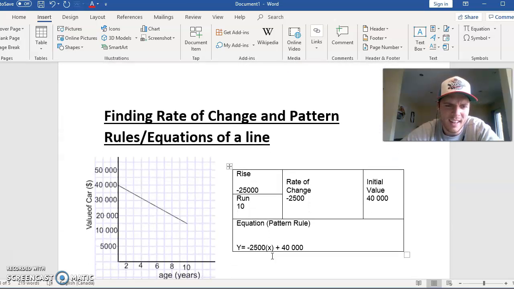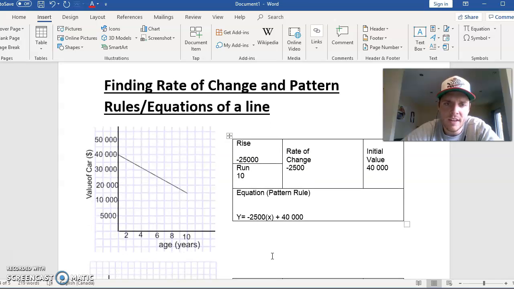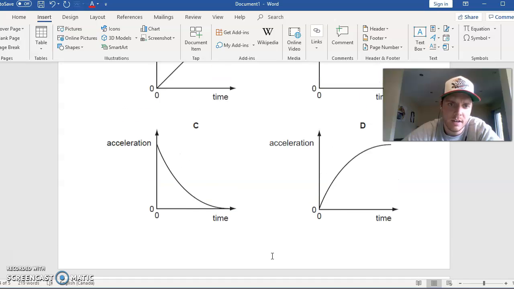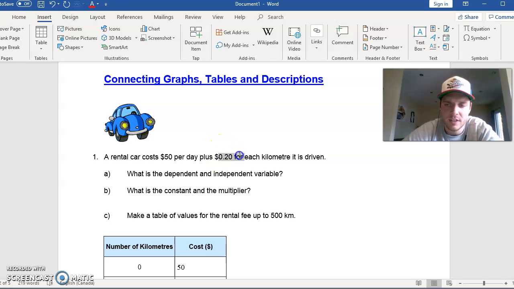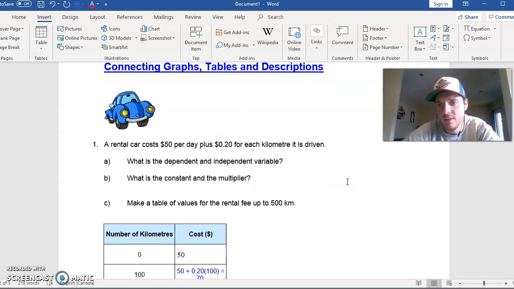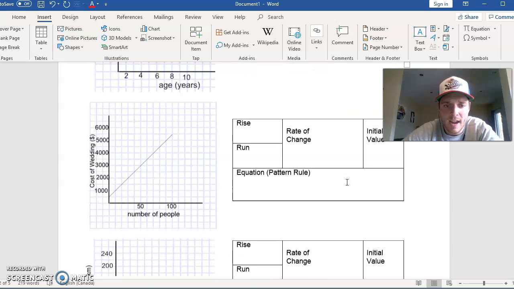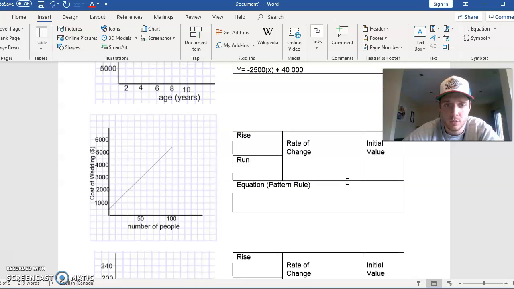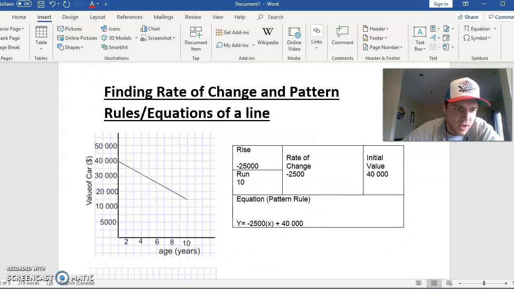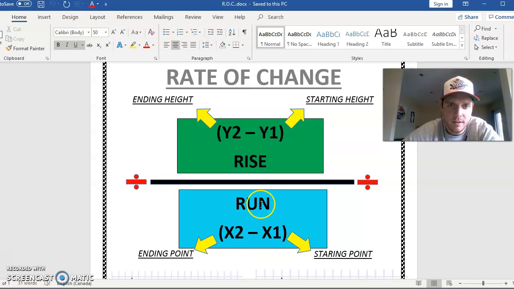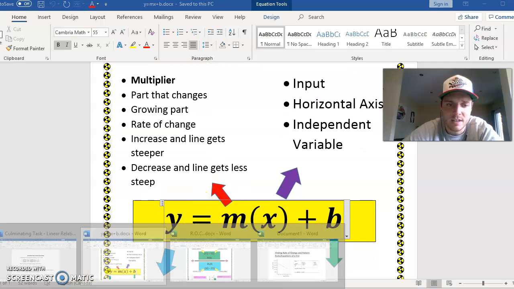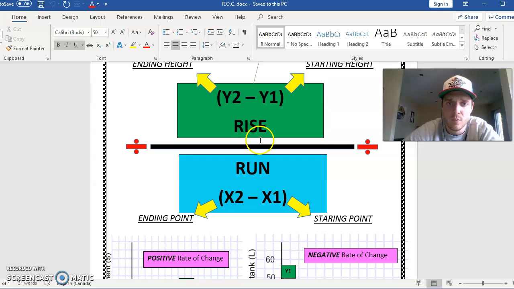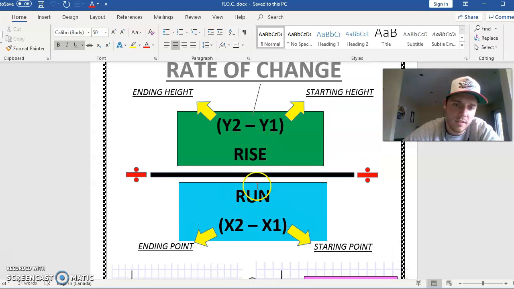Then, kind of the second last, one of the most complicated things we did was we learned how to find rate of change ourselves, right? So for this example that we just went over, it gave us the rate of change, 20 cents a kilometer. We didn't have to find that. It gave it to us, we just had to plug it in. In this example, we have to actually find the rate of change ourselves. So let's do that together right here. We use this note to do it. Don't forget about this note either. This one's posted right next to this one on Google Classroom. They're both going to help you out with anything to do with this unit, so don't forget about these things. Rate of change, y2 minus y1 divided by x2 minus x1. That's what those things are.